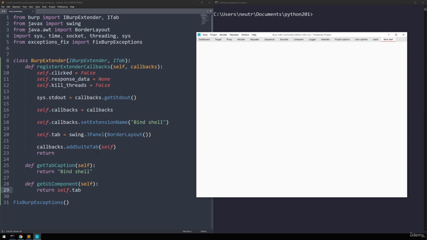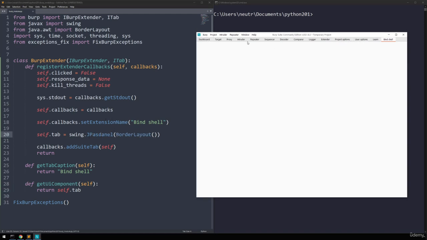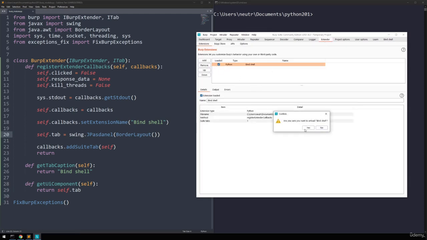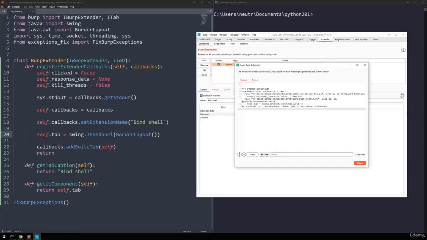And just to show an exception, we could make a mistake here like this. And now if we try to load our file again, we can see some errors here that we can work with. Attribute error, Java package object has no attribute, and we can see that typo that we added, and we can also see the file.